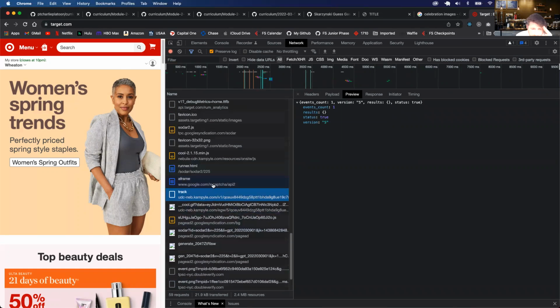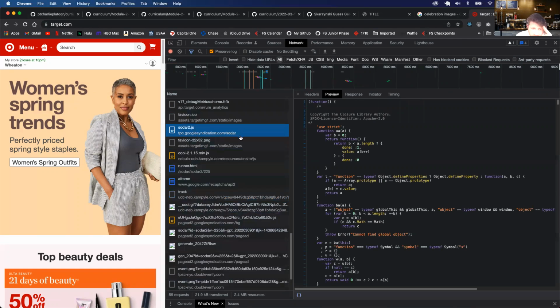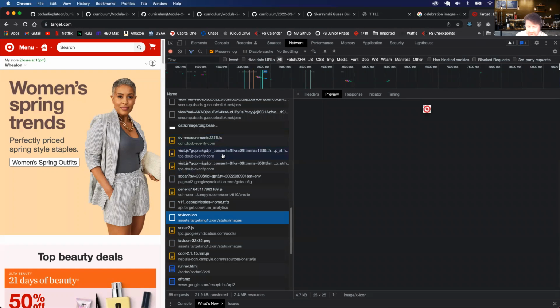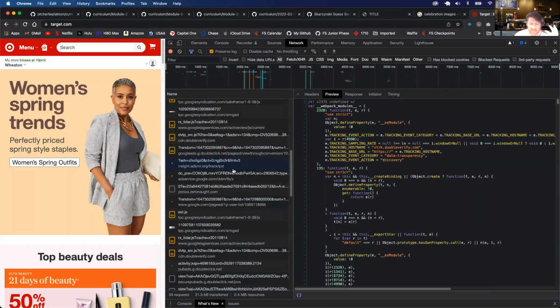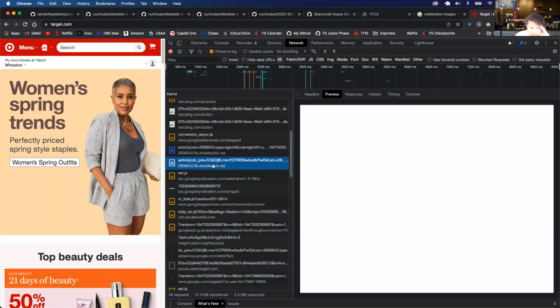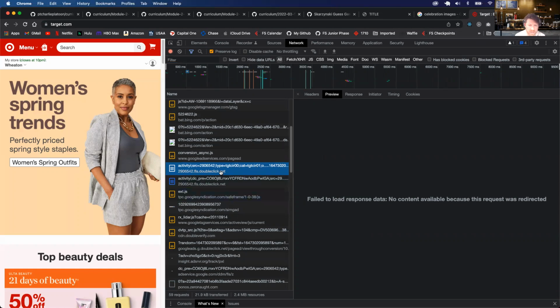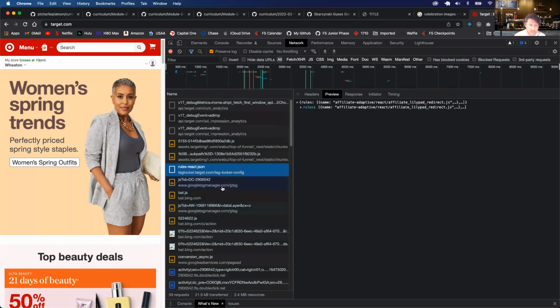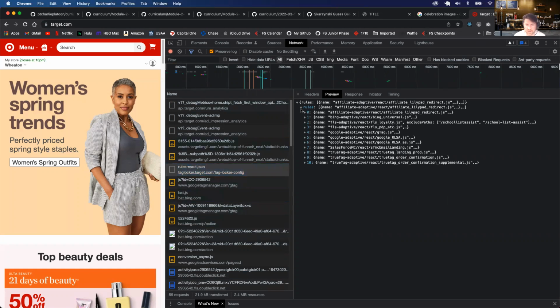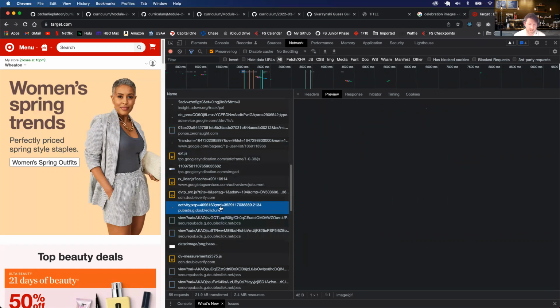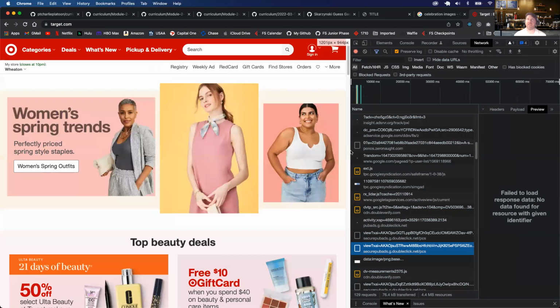I don't necessarily know what that means, but we've got Google, a bunch of stuff. A lot of it's CSS, HTML. A lot of it is JavaScript that, whether it's monitoring key metrics of the application or the website, also sends stuff to track specifically what I'm doing on Target.